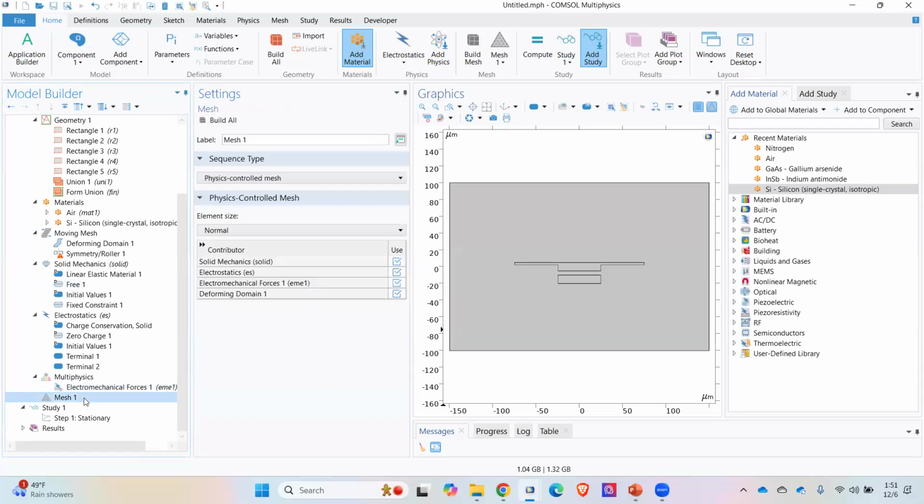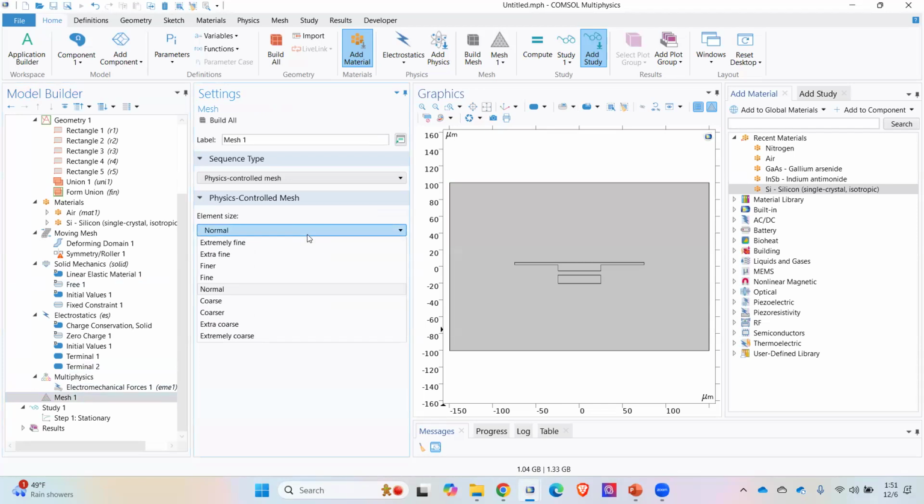Now on the mesh, you go to the mesh. As I had already suggested in the last session, please look at different kinds of mesh, and what type of mesh you want to use. You have to be careful in the mesh section, because it will affect your results. You can also do a mesh convergence study, and see how the results change with different mesh sizes.